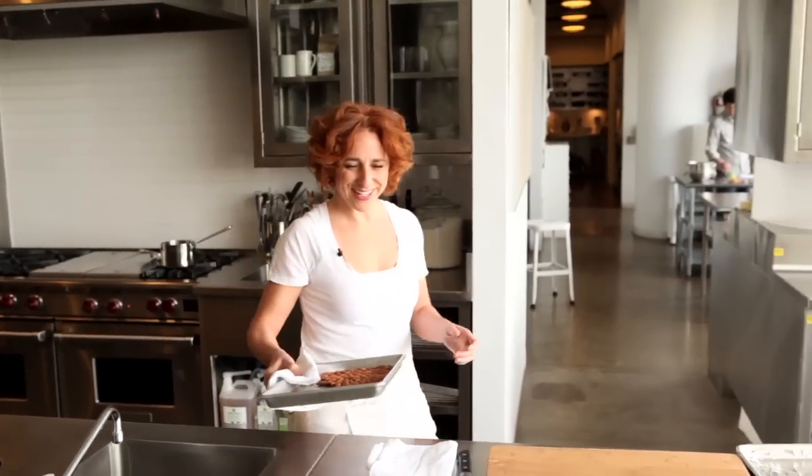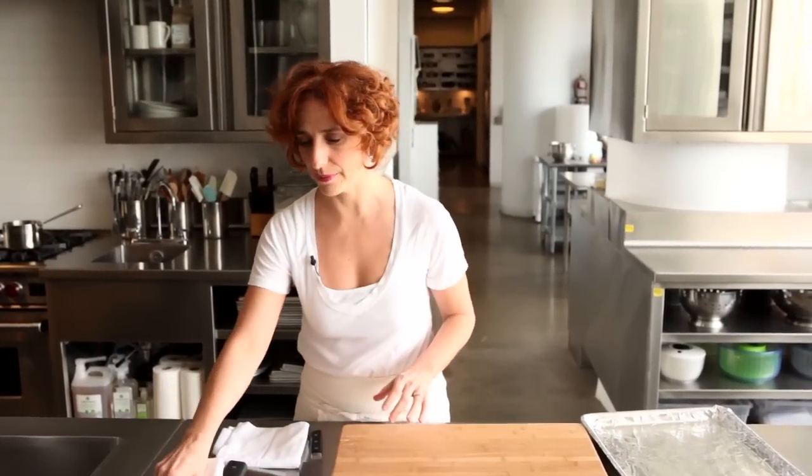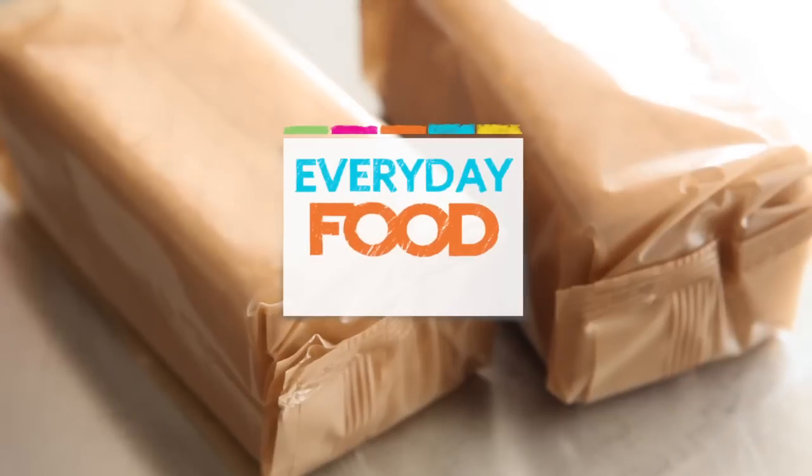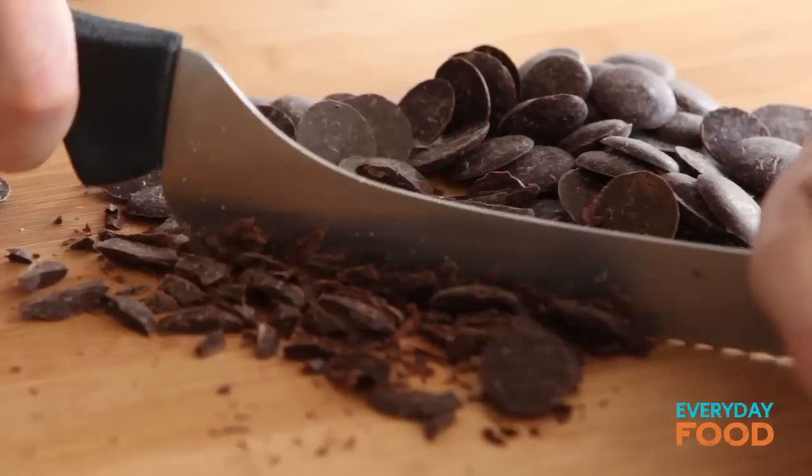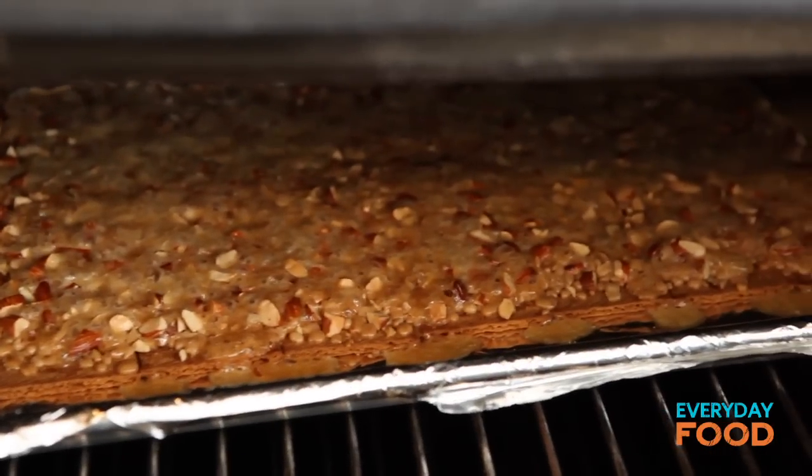Ooh, these smell good. 1.5 cups of toasted almonds. I have my oven at 350 to make these amazing sweet, salty toffee chocolate almond cookies. Barely any baking involved. You are not gonna believe it.